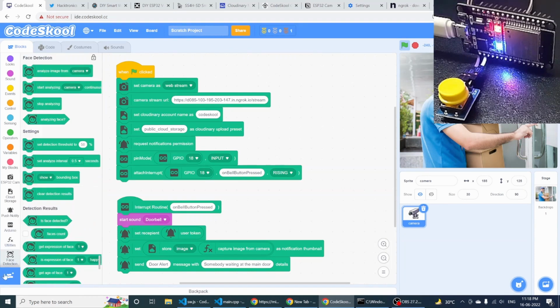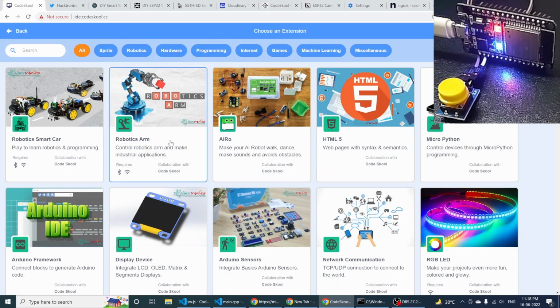So this is just an example, you can do a lot more with our more than 65 extensions.